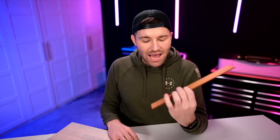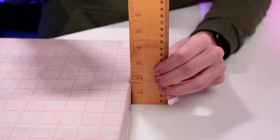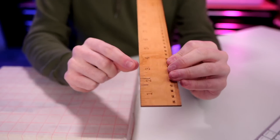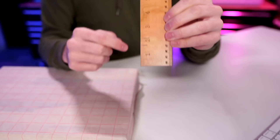So now before we actually load this into the Glowforge, I'm going to pull out a little ruler that I did print off from the Glowforge previously. I'm going to line this up to measure how tall this actual cutting board is. Hopefully you can see that it is just barely over that inch and a half mark. Remember, the minimum height that something can be inside of this without the crumb tray is an inch and a half, and the max it can be is two inches. I went ahead and took a little black marker and marked between the inch and a half mark and the two inch mark.